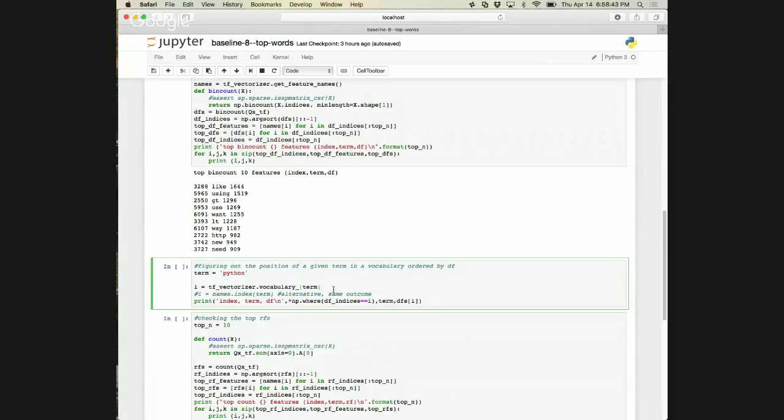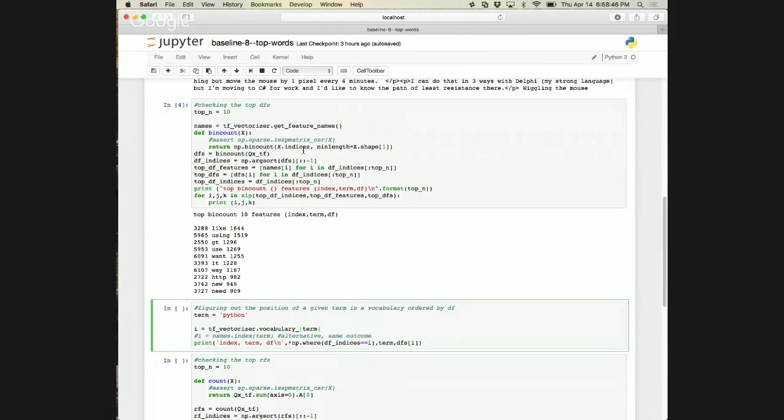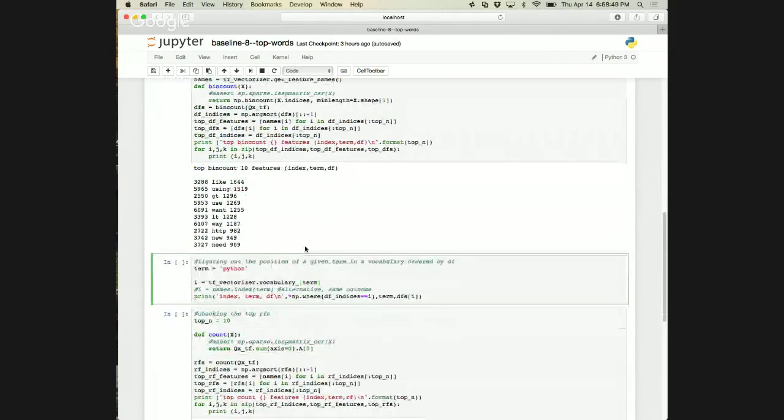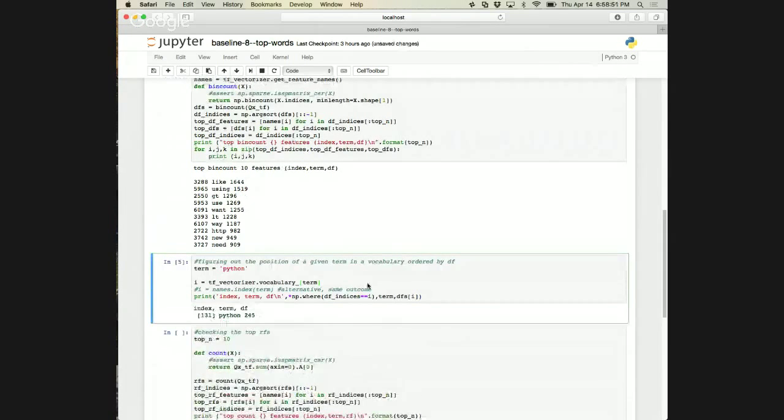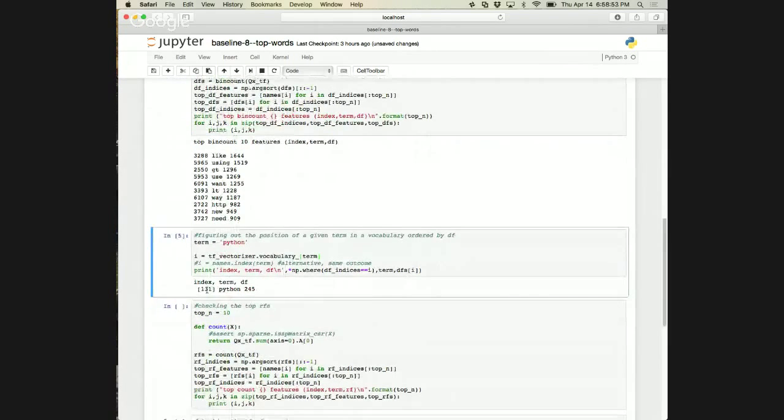Here I'm sorting on the document frequency, which is the one that we used in the previous block. So if I run this, I will get the index, which is 131, and Python, and the number of occurrences in the document list. So out of 5,000 documents, it appears in 245.